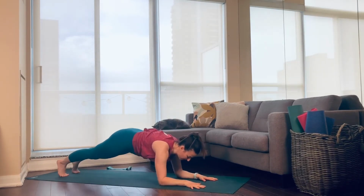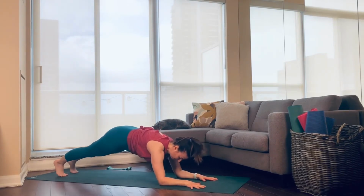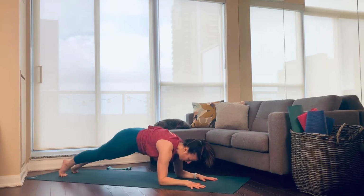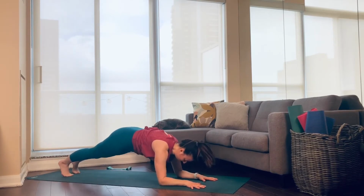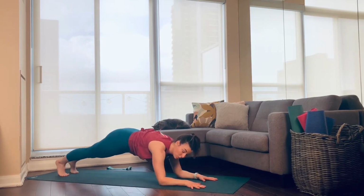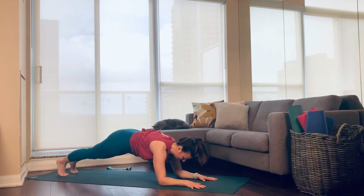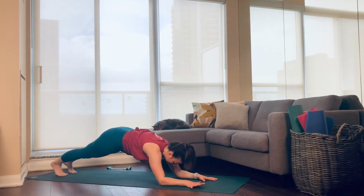Here we go, 45 seconds. Pushing out through the balls of the feet. Almost a bit of a tuck of the tailbone. Rounding through the shoulder blades. Stay low here so your shoulders and your hips are in one straight line. So we are getting a little bit of sneaky shoulder working as well. It's not just core.